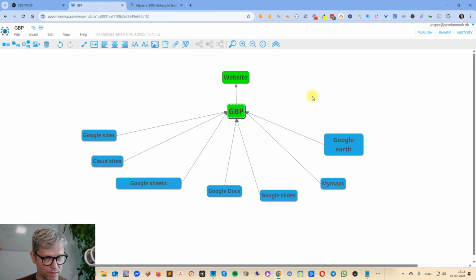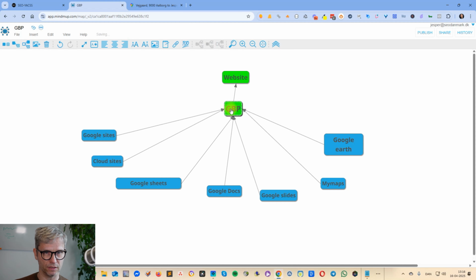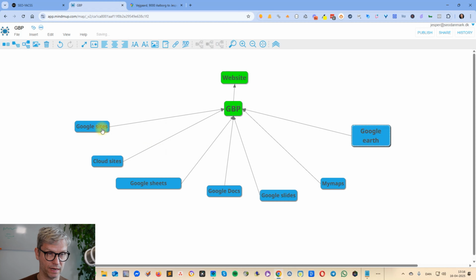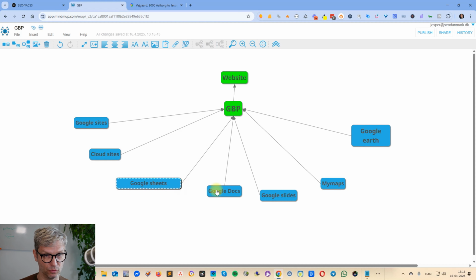And so that's what I'm showing here. So this is what I'm doing. We have the Google Business Profile here, and that's what we want to boost. We want to boost the maps rankings for this guy here. And of course, the website is also connected to the Google Business Profile. We're not linking directly to the website per se. So this is just a section of the work that I'm doing. I'm creating Google sites, cloud sites. I'm creating Google documents, and these Google documents are created inside of YACSS.